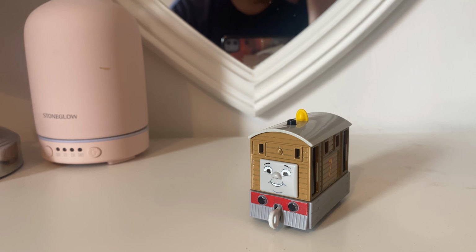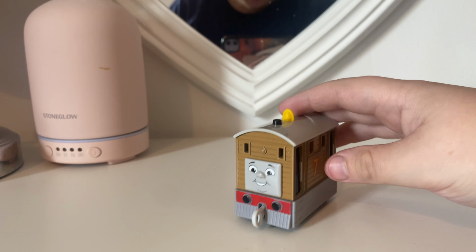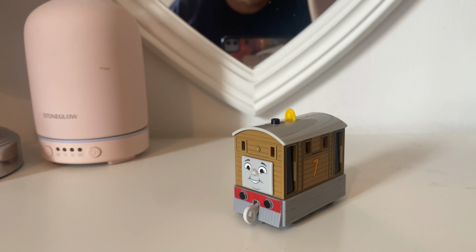We just recently got the Wave 4 colour changes, which are Thomas, Diesel and Bruno, which are very cool, but I've seen people finding the new push-along Winston in places, which has a little figure of the Fat Controller, or Sir Topham Hatt, as they call him in All Engines Go, across the world. And for example, like I said, Whiff, he still hasn't been released over here yet. We haven't got most of the multi-packs.